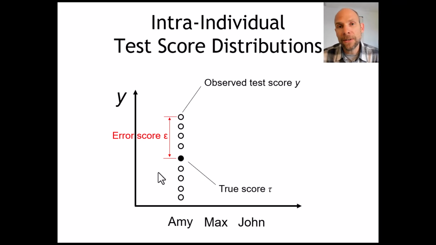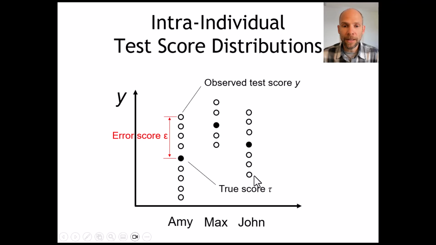So far so good. Now this tells us how the true score is defined in classical test theory as the intra-individual average score across these hypothetical large numbers of trials, and we know what the error score is. It's the difference between the observed score and the true score. Now for other individuals, we would get distributions also. For Max, you can see the true score, the average is higher than for Amy, and the variability in the scores for Max is lower, so there's less error variance intra-individually in Max's set of scores. John has a little bit more variability again than Max and a lower true score, but still a higher true score than Amy.